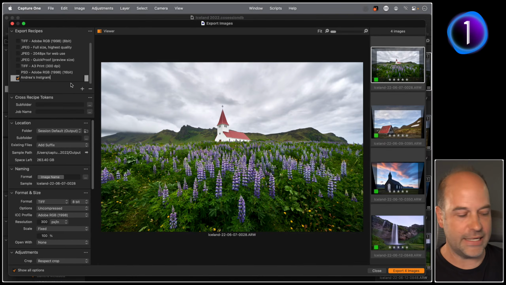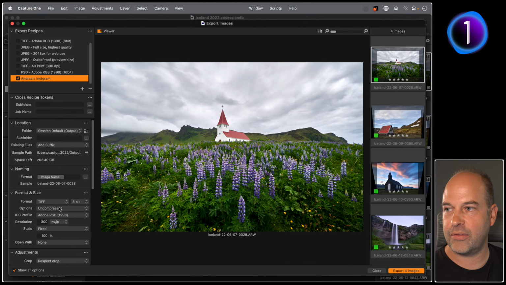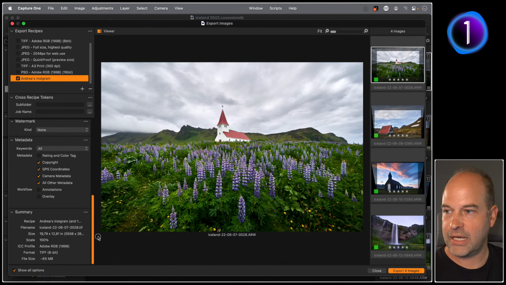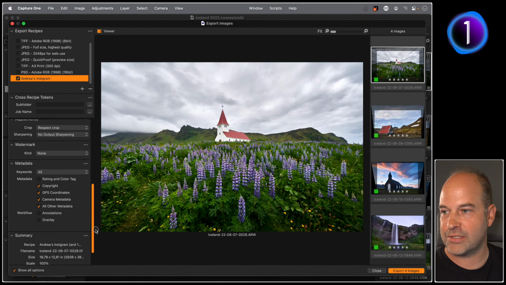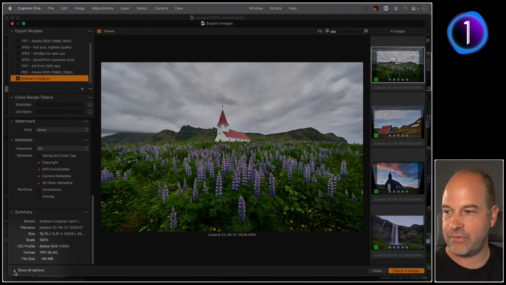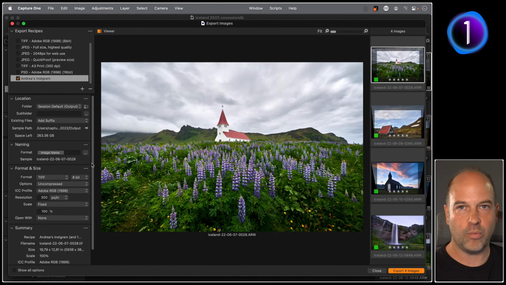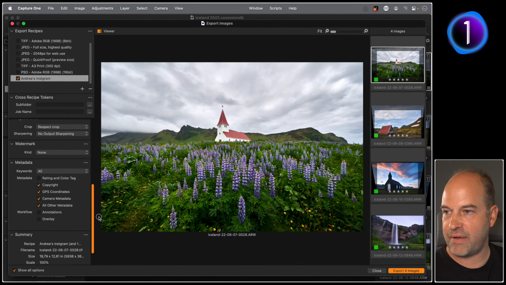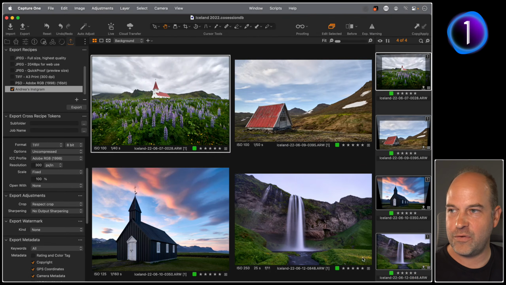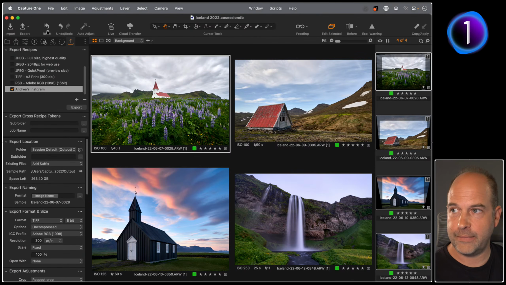And then what we really need to do, let's just hit enter. We just work our way down through the various different tools and fill those in. Now, if you're in the exporter and you can't see this whole list of tools, down here is show all options. If you want to keep it simple, that gives you the bare minimum of location, name, format, and a summary, without watermarking, without output sharpening, just the bare bones. But if you want to see all the options, we can turn that on, and then you have access to all those tools. If you've added the export tool tab, then it will add all the tools by default, okay?